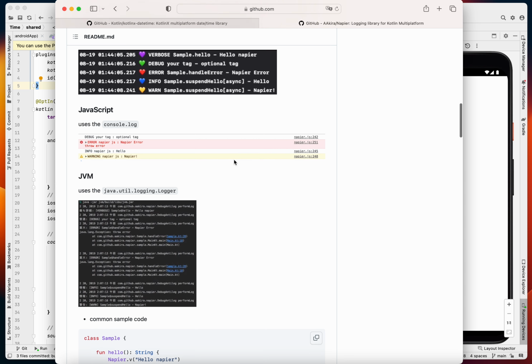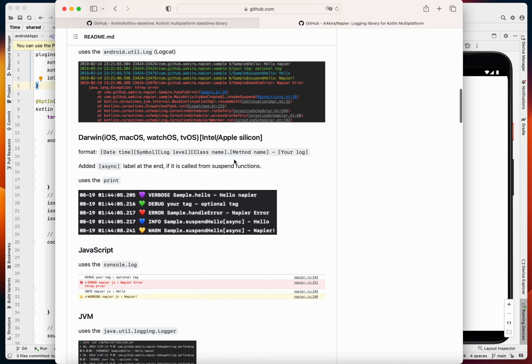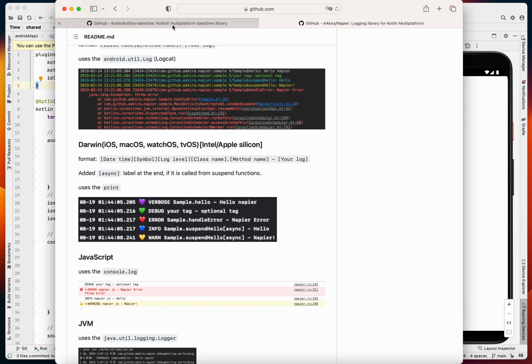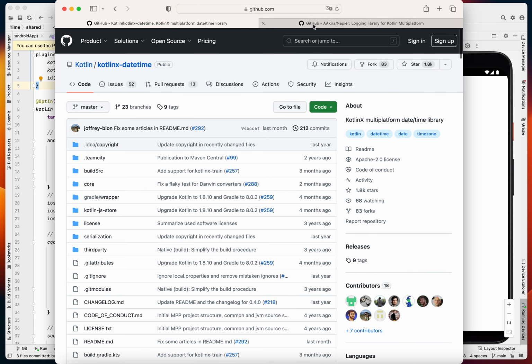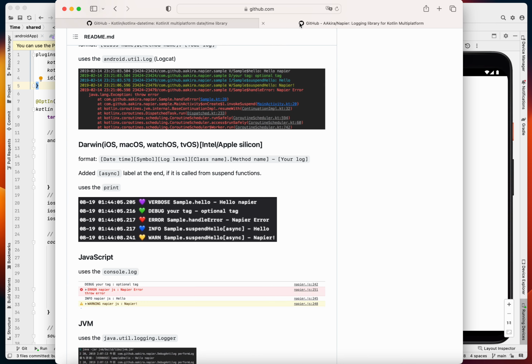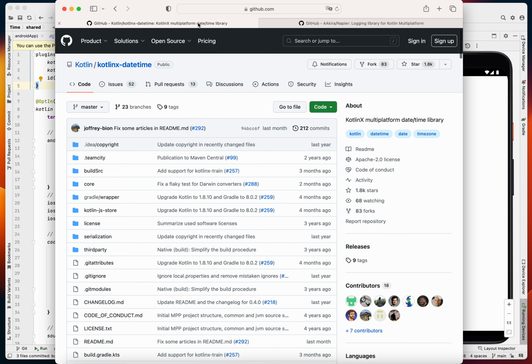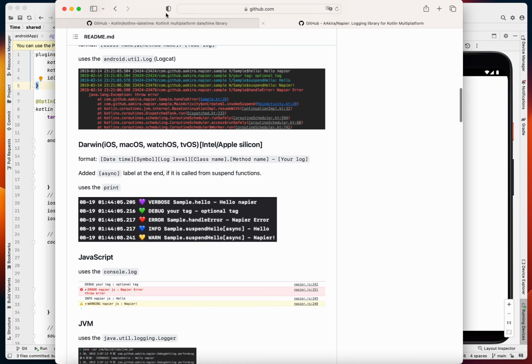Okay, so this usually helps you to write the logs. We'll be adding this to the library, and we're using this in common main so that it can be shared for both iOS and Android platforms, right?